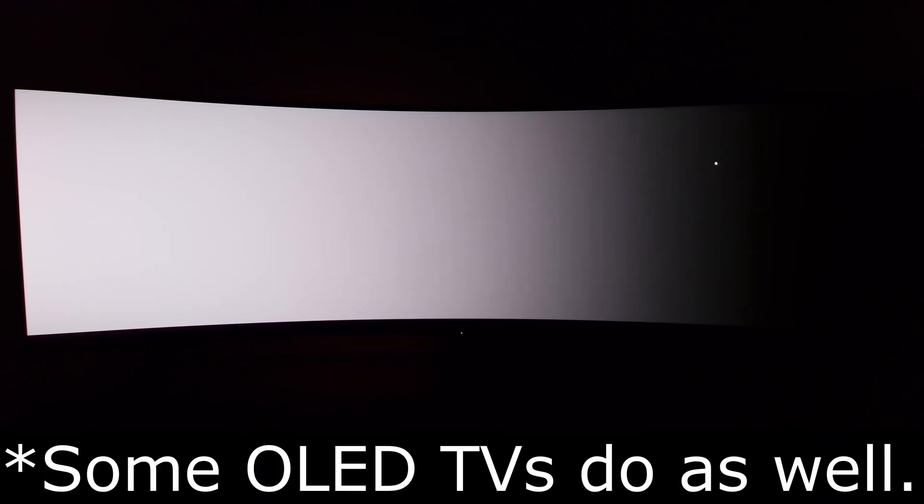In some scenes you won't be able to notice it anyway, but in some you certainly can. It's just one of those things — it's typical for OLED, and it is something which occurs here. Some VA models have much more noticeable VRR flickering. What I would say about this one is I find it more noticeable than I do on my own Alienware AW3423DW, which has a G-Sync module — which doesn't eliminate VRR flickering, but it does offset it a little bit.